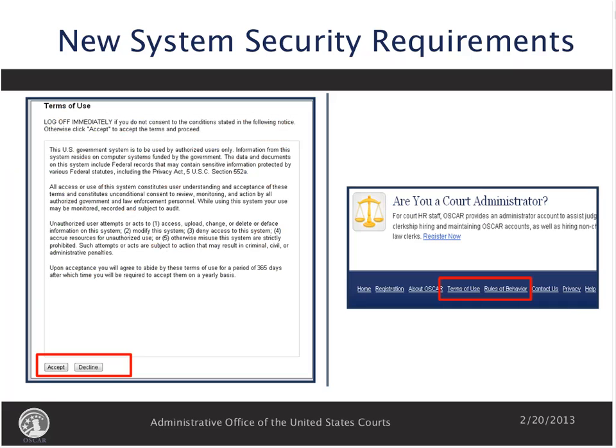Once a user reads through the terms of use, they can click on the Accept button, which will allow them to continue on into OSCAR. If they click on the Decline button, they will be taken back to the home page. Users can also read more on terms of use and rules of behavior by clicking on the appropriate links at the bottom of the home page.